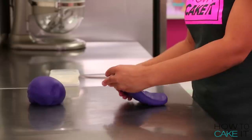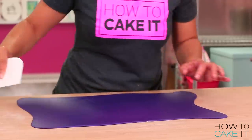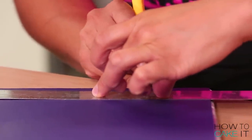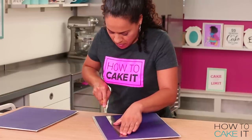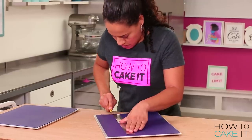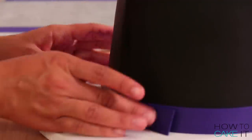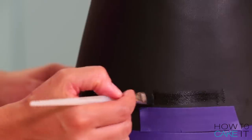So to decorate this cake, I was thinking of stripes. Speaking of Tim Burton, it's a bit Beetlejuice-inspired. For these stripes I'm going to roll out some purple fondant, then use a ruler and a sharp paring knife to cut one-inch lengths of purple fondant that I will apply onto the hat as stripes. I rolled two sheets of purple fondant and also some longer bands for the bottom of the hat. I need to carefully flip my stripes over, brush on a little bit of water, and then wrap them around my hat. Always keep your seam at the back so you can also place the seams of your stripes at the back of the cake.